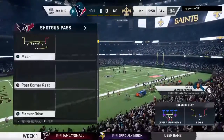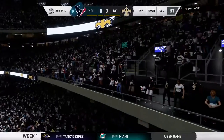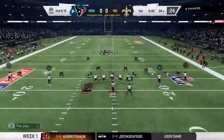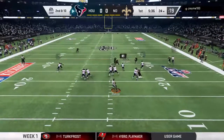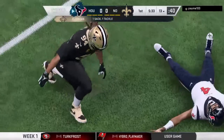Now, this is just the 5th all-time meeting between the Texans and Saints here taking place in Week 1. And they have split the previous 4 meetings. Of course, the Texans entering the league in 2002. But you would think that these two teams would have met more because the cities are only separated by 350 miles, I-10 connected.